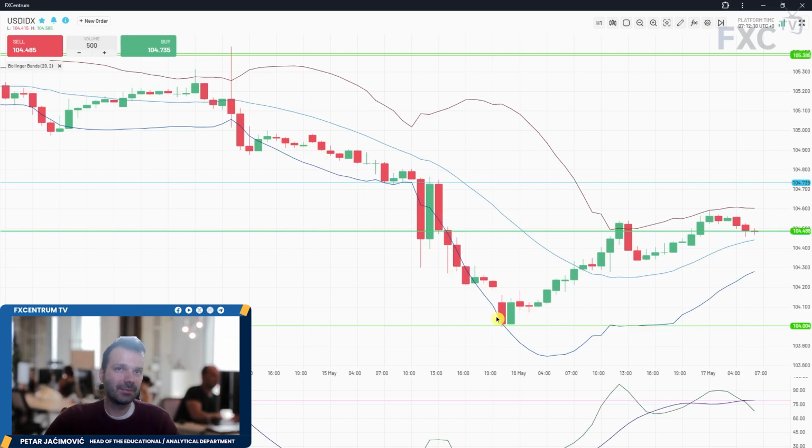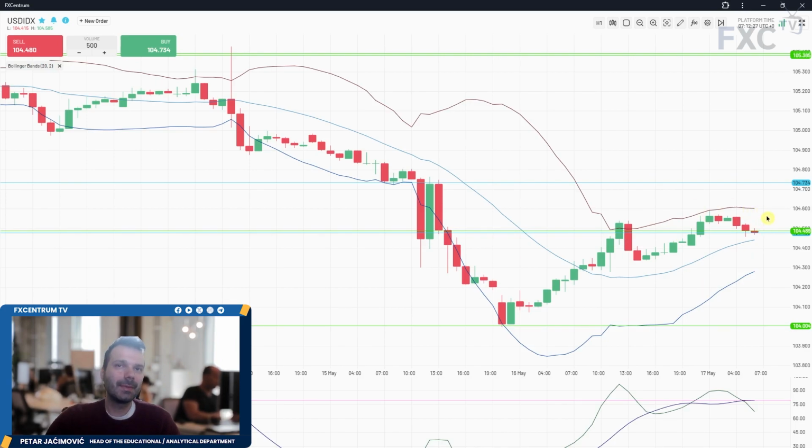Sellers were in control at this point, especially during the CPI, those 2 days when we had quite high impact events in the US. What happened here, there was a reaction from buyers all the way, and we broke the upper Bollinger Band, and we held and had a rebuy from the pullback. So this is all good signs.